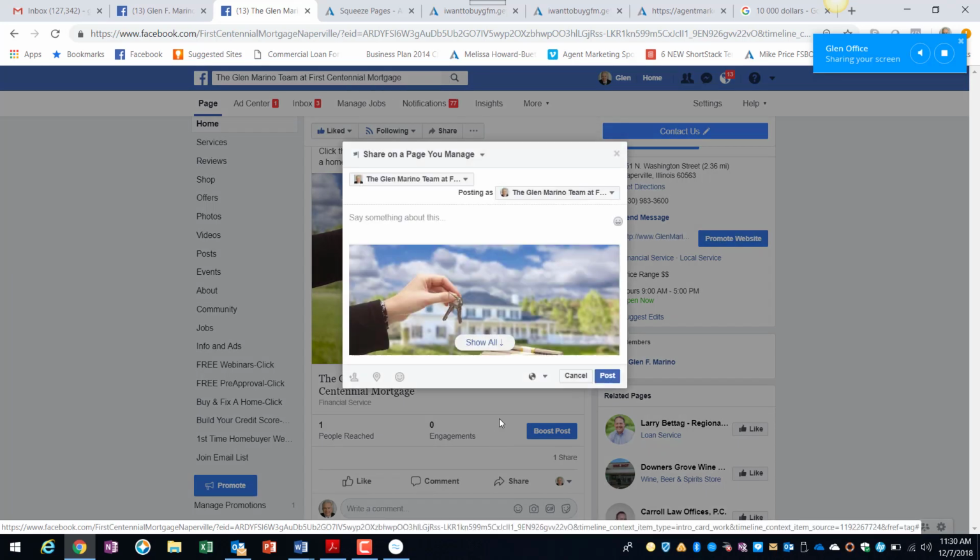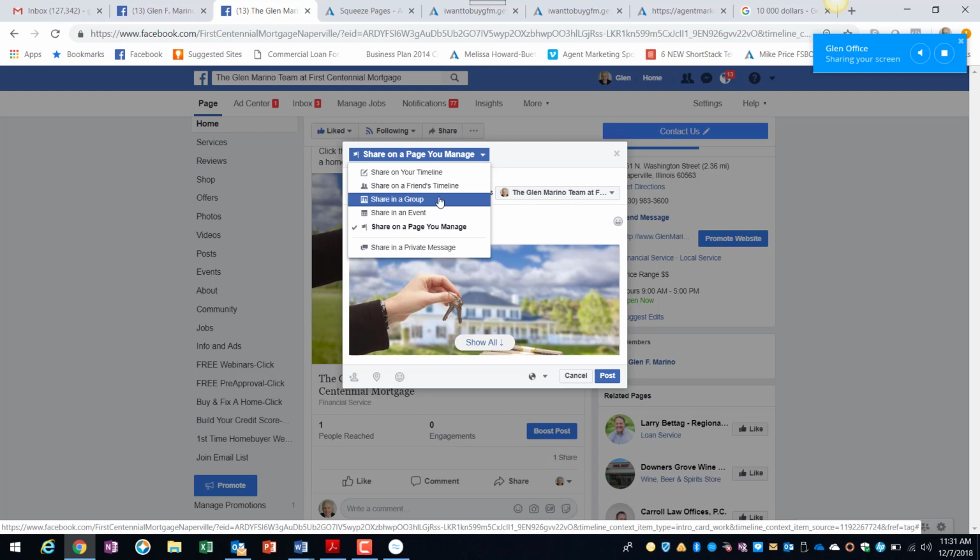It doesn't. So before you click that share, go up to the top where the text is and copy as much of the text as you think helps the reader. I wouldn't copy the whole thing. I would just take a fraction of it, because underneath the picture when you share it, the whole text will be there with a see more, and people may not read everything, so they may not see the rest. I want to give them enough teaser information up above. Give them two or three lines up above. And then make sure if you're going to your personal page, it doesn't say share on a page you manage. Make sure it says timeline or in a group.